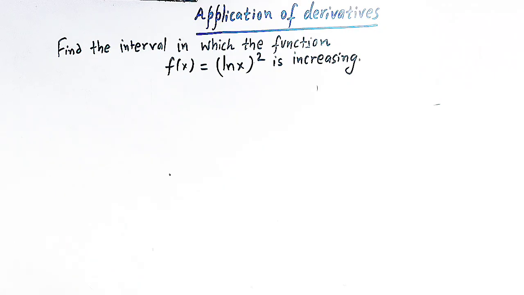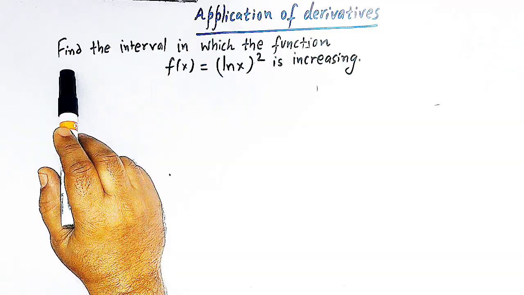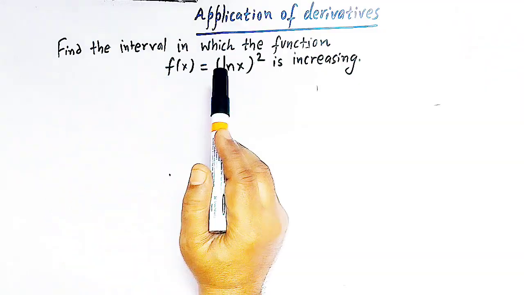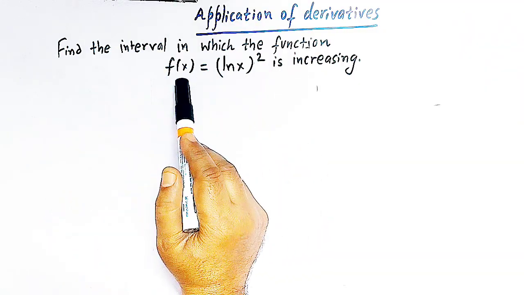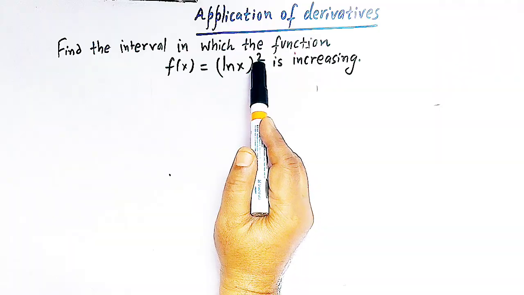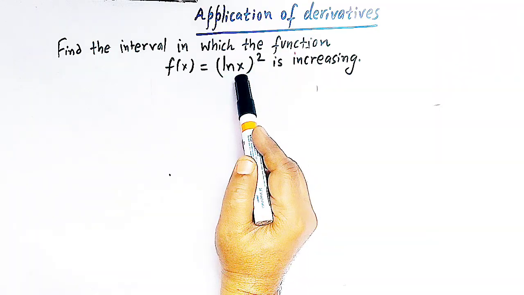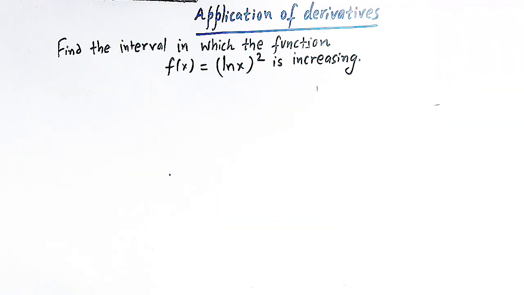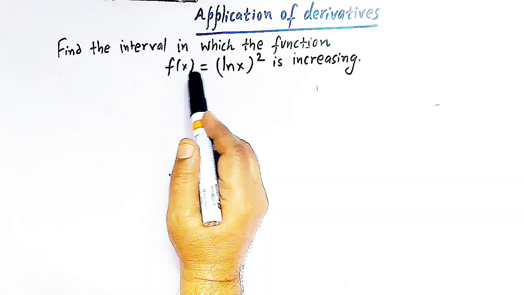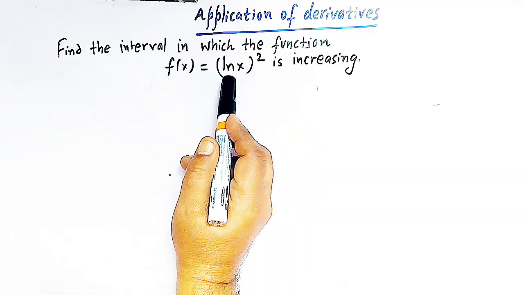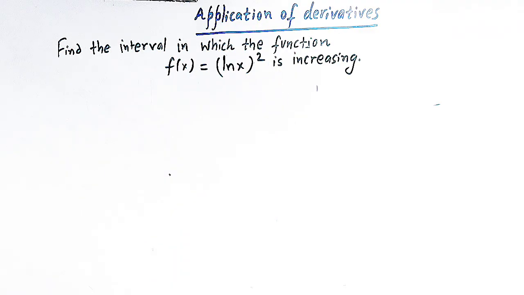Hello viewers, in today's session we are going to discuss an important problem from application of derivatives. Here we have to find the interval in which the function f of x, which is equal to the square of natural log of x, is increasing. So we have to find the interval in which this function is increasing.